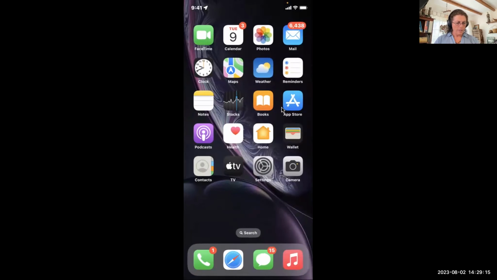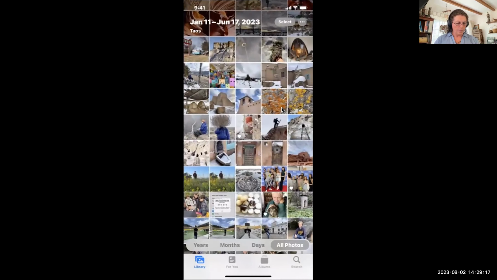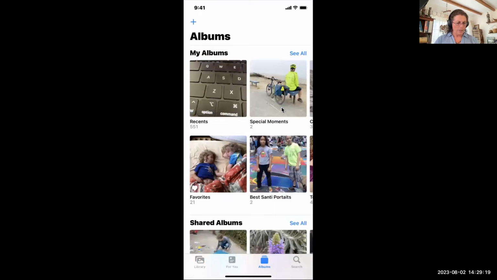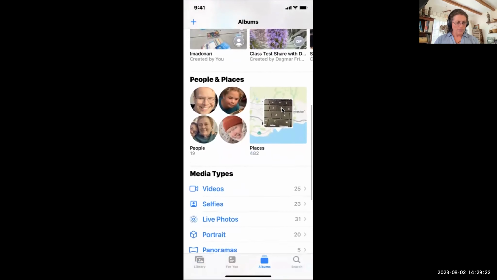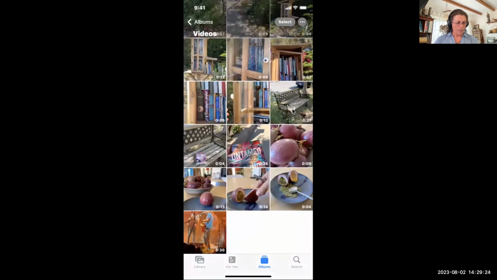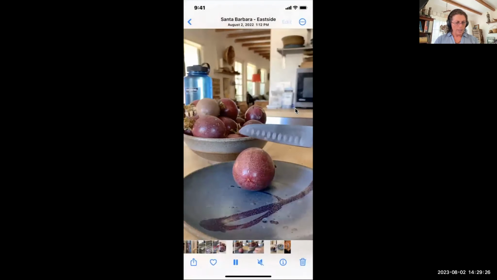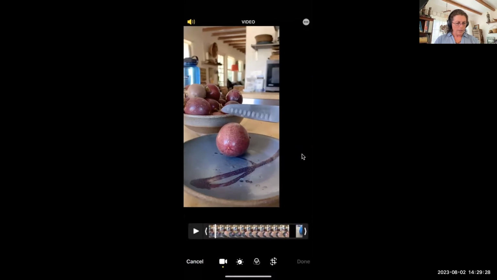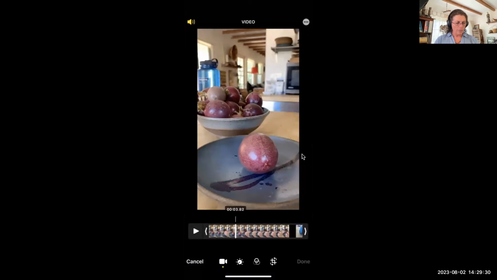I'm getting to the limitations. Let me see if I can edit a video. Now I'm curious, can I not edit videos on my phone? I'm going to get an actual video that I know is a video. And if I edit it, yeah, see, that's how I edit videos. I can go through the different features. So I guess live photos do not show up on the phone as editable as a video.